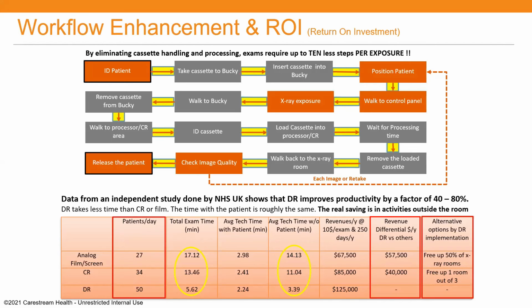So by consolidating all activities in 2 rooms only, you free up 1 room that can be space saved, so you have less rental. Or if you keep the room, you can put a new modality there, like ultrasound, CT, or MRI, whatever, where you can do different exams that have a higher reimbursement rate. And this will lead you to do more business. Okay, let's move on.